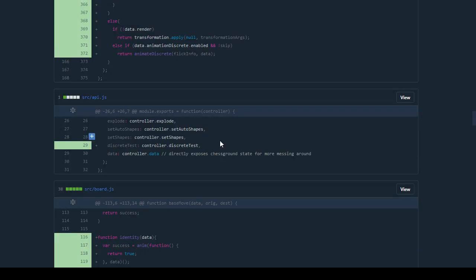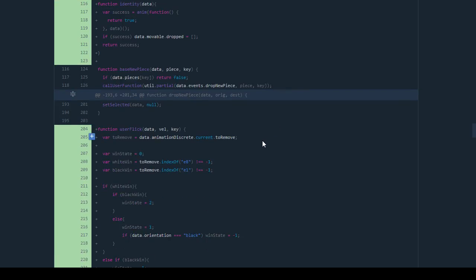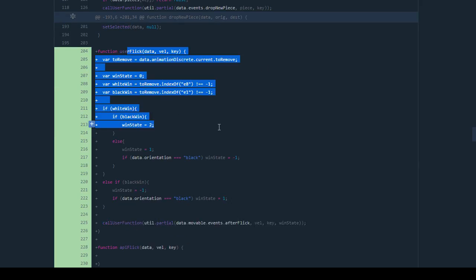API. So, discrete test is a thing that's added to the API. Not sure what that's about. This has been tidied with Mithril, so it is at least tidy, as opposed to some code we were looking at the other day, which was not so tidy, but that's okay. Hey look, here's the win condition. Like I said, this is probably encoded in the client, and I was correct.